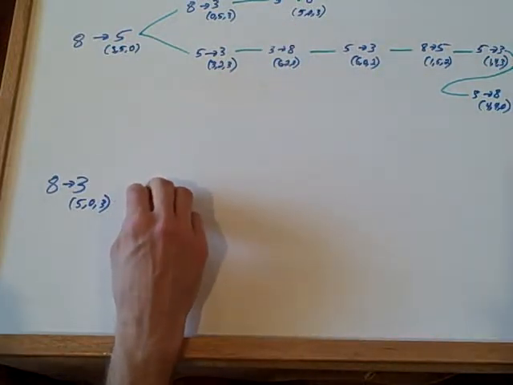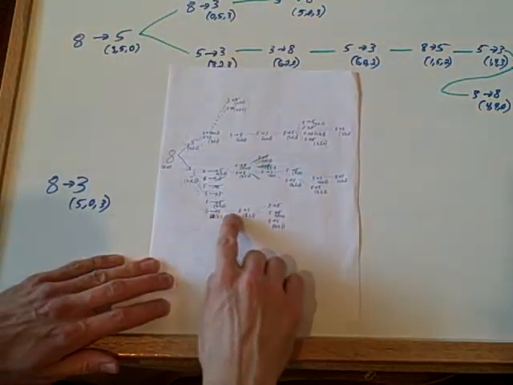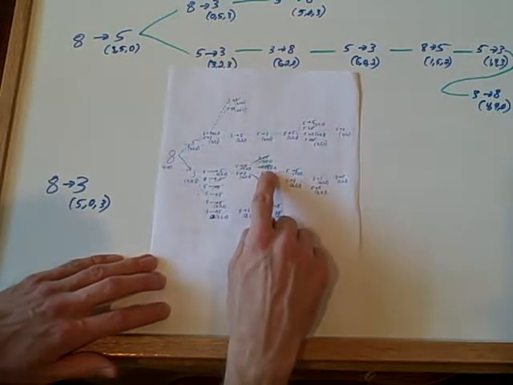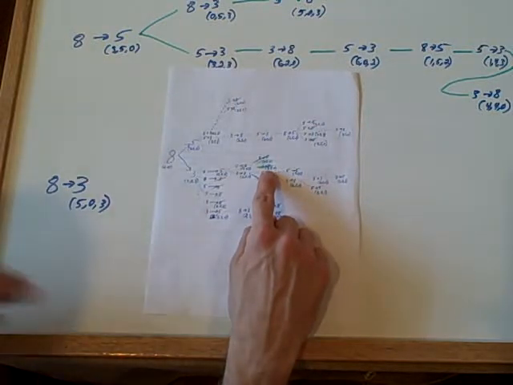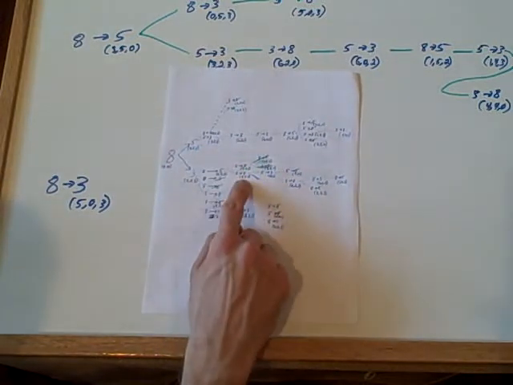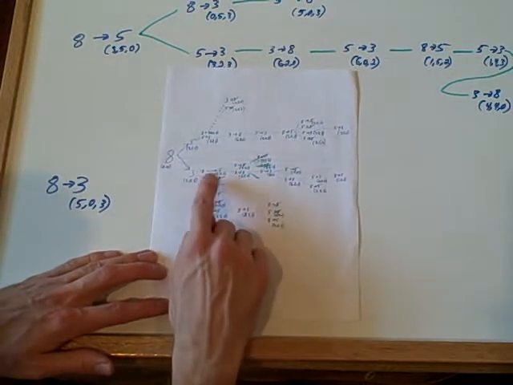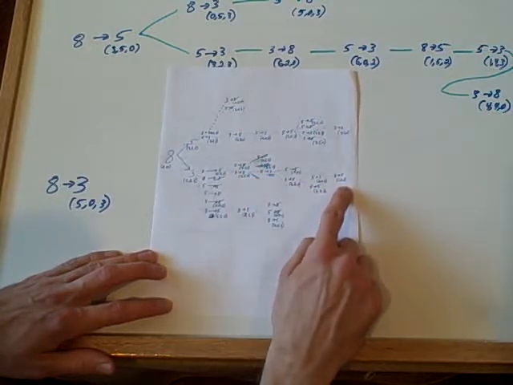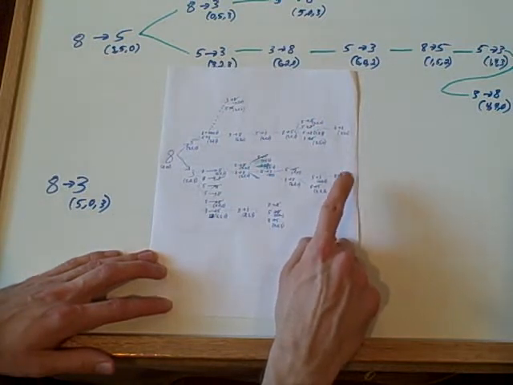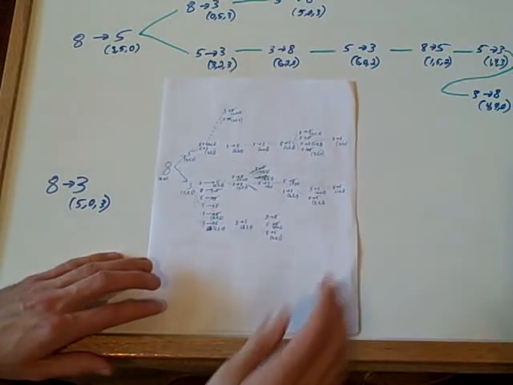For the sake of time, I won't bore you to death, but I've completed a chart of all the ways that you can do it. The things that I've marked out in green, hopefully you can see it on the camera, are the ones that won't work, or that we're backtracking, or the ones that were a repeat of something that happened earlier. For example, this 350 happened earlier. And because it happened earlier, it's not the most efficient way. So following all these paths gave us, after 7 pours, something that was not a solution. So even though this may lead to a solution, and actually it does because it's the same thing here, it's not the most efficient way. So 7 pours is the most efficient way.